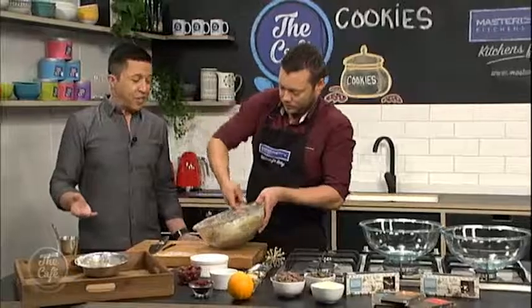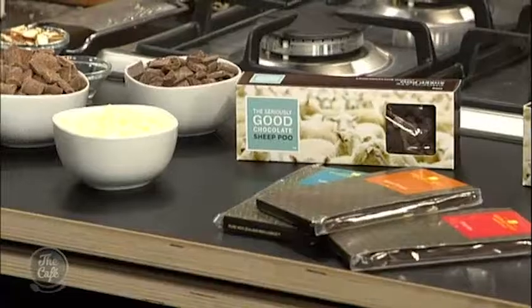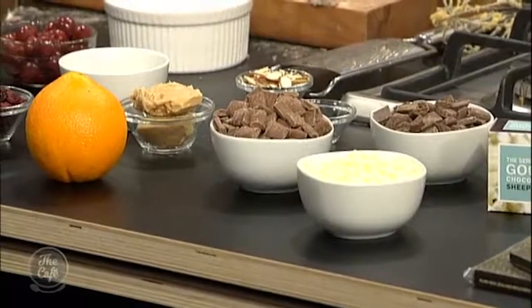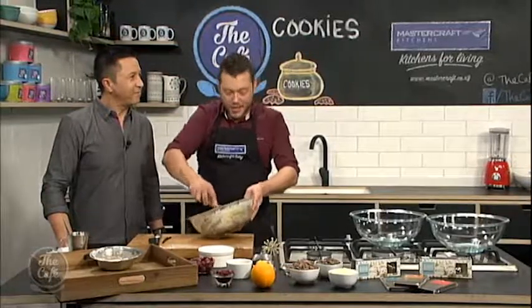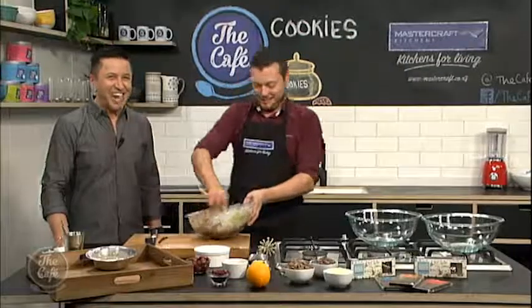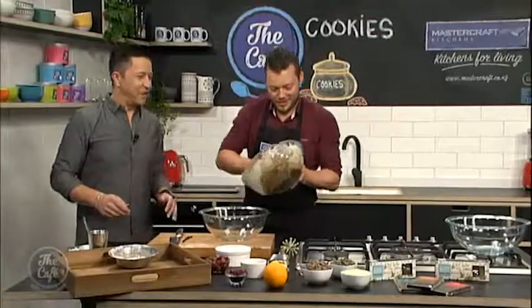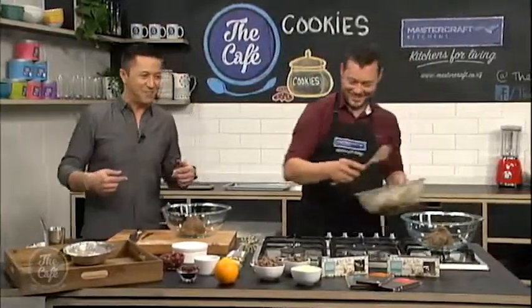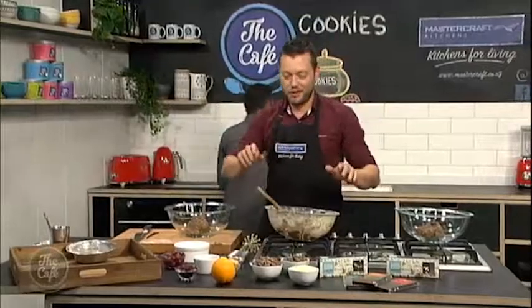Once you've got your base, it's pretty easy — you just start adding in the flavors that you enjoy. So I'm going to split this dough now and give you a bowl, and then we can make our own cookies. We'll get Mel over as well — she can make her own cookie — and then we'll taste them at the end of the show and see who's best. It's a challenge! Maybe we'll have a public vote as well. My cookies bring everyone to the yard. There's no limits now.